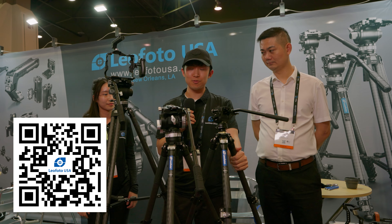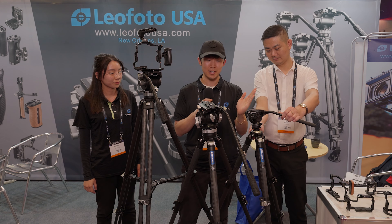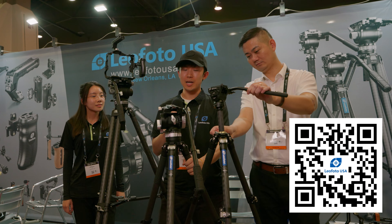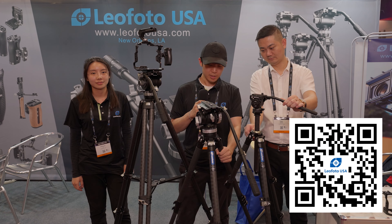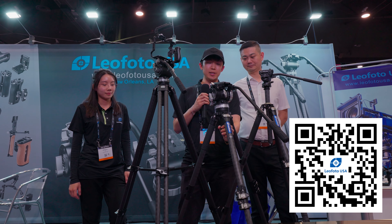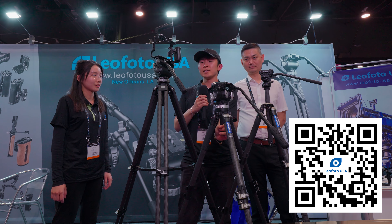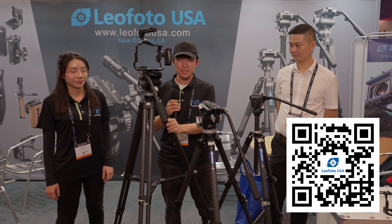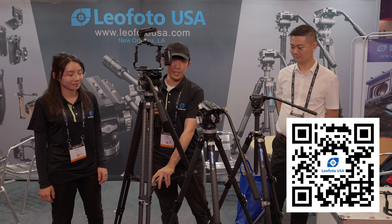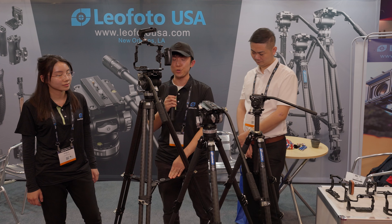The LV series features a half hollow ball at the top, so the center column can change its axis. We also have our LVM series tripod, which is a single-leg tripod featuring an integrated half bowl with a handle. And we also have our LVC series tripods, which feature twin legs and an adjustable spreader — the spreader can be placed in the center or at ground level.